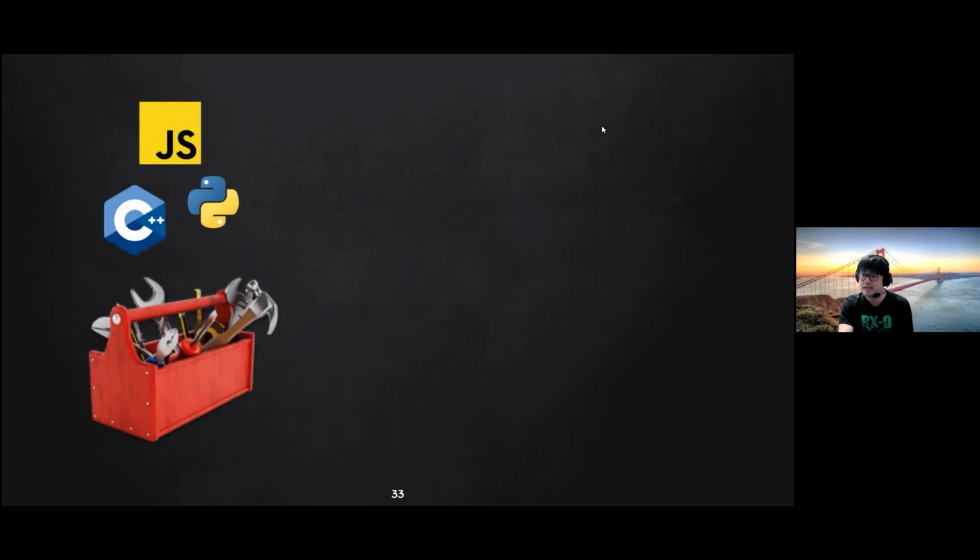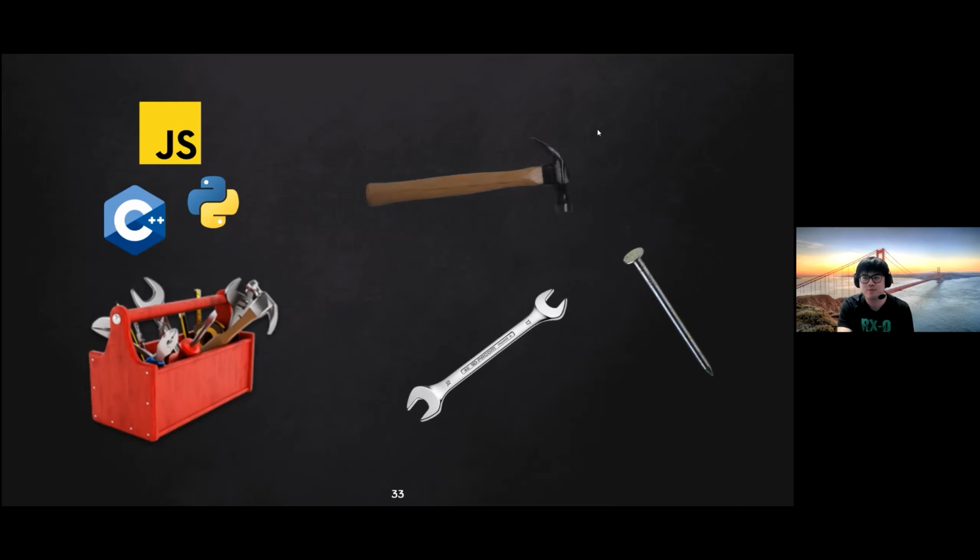So you really have to see each programming language as a single tool in a box. Do you want to hammer a nail into a wall? What would you use, right? You can use a wrench. You can definitely do it with a wrench, but you can probably do it easier with a hammer, right?